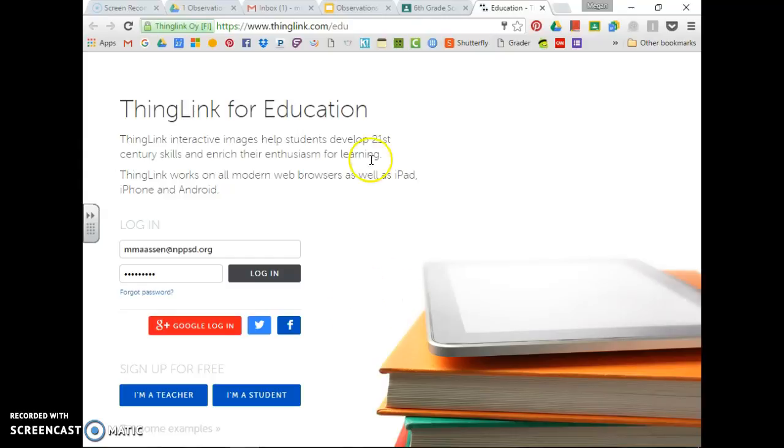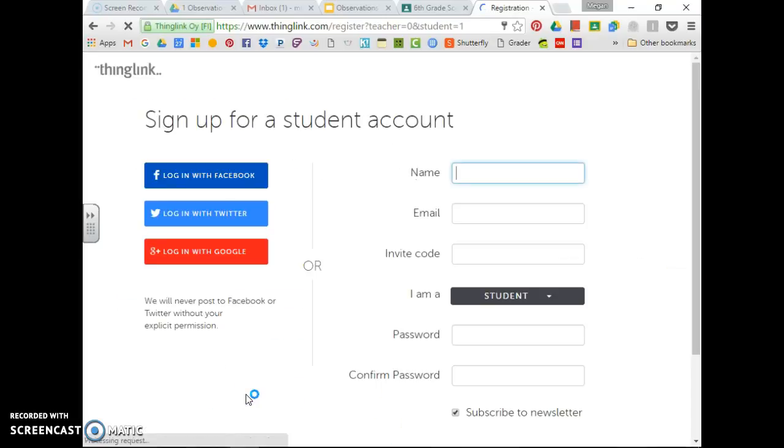So once you get to this page, you could click Google Login, but it probably doesn't have your information yet. So I'm going to have you go ahead and click I'm a student. And then from there you could click Login with Google, or you could type in all of this information. So I'm going to type in my own information, and I'm going to use a different email address so that I can actually get signed up as a student rather than my teacher address.